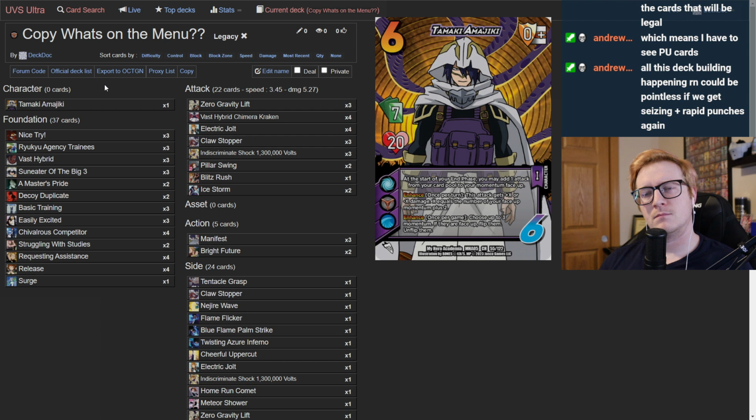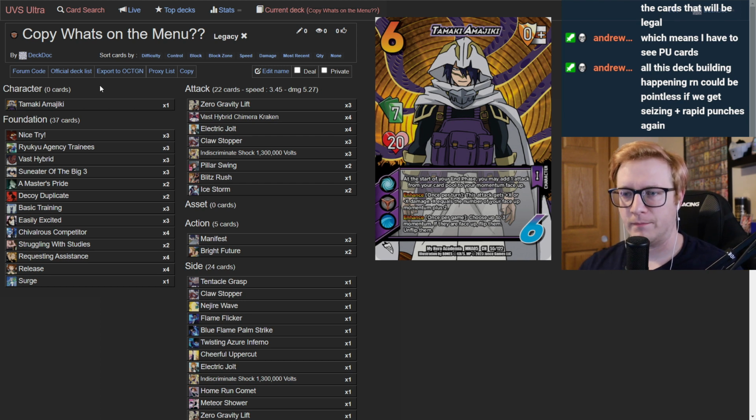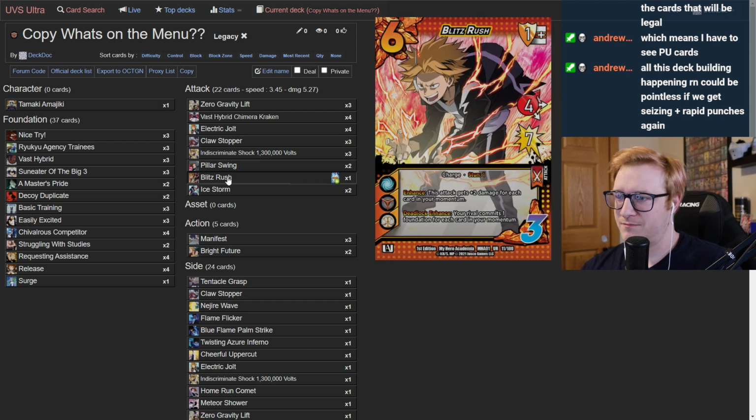But yeah, I think this is good. Hell yeah, I like it. Makes me happy. This deck is cool. I like Blitz Rush. It's neato. Being able to just say, I have 5 momentum, this deck gets 10 damage plus 7 more for my character. Yeah, you're dead. It's neat.